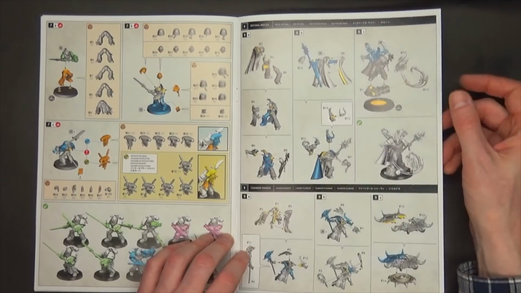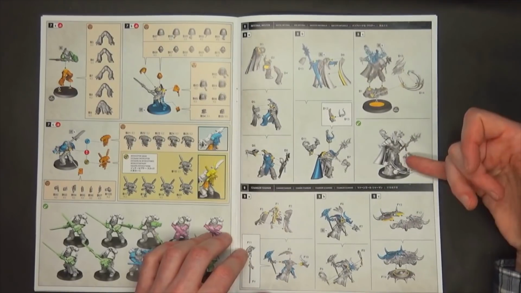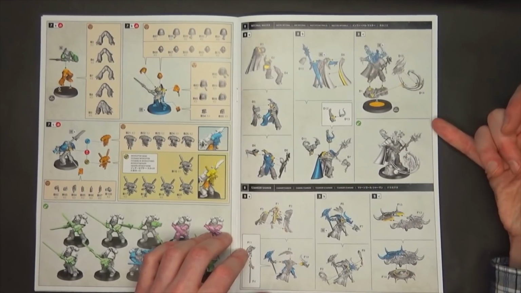That's definitely something you're going to want to use that super thin glue for, so you're able to fill those gaps and it doesn't look very pronounced and things like that. But overall, he's very dynamic looking and very cool looking.